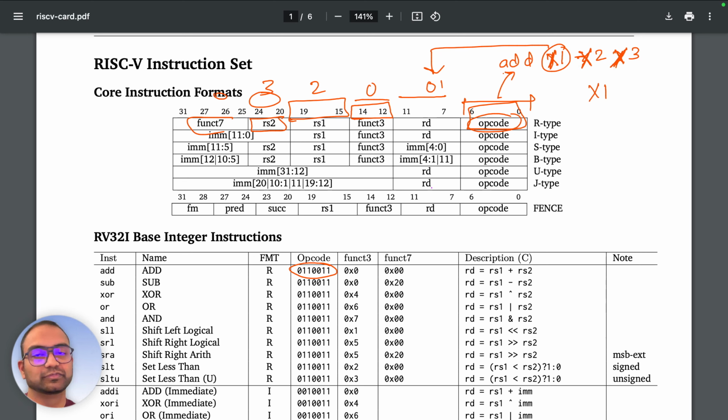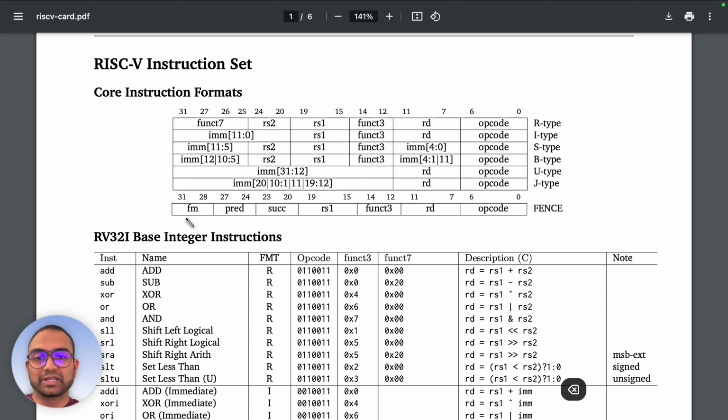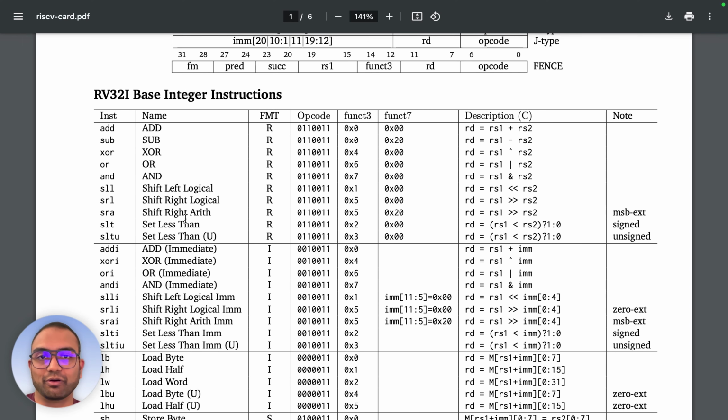Yes, in RISC-V the register names start from X, in ARM they start from R. And we'll see that also, by the way. Okay, so add x1, x2, x3 means x1 equals x2 plus x3, right? And this is how we'll go about encoding them. Now again, this is getting a little longer, but I just want you to have familiarity with what an ISA is. And trust me, it becomes very interesting when you're dealing at the bits level and writing assembly.